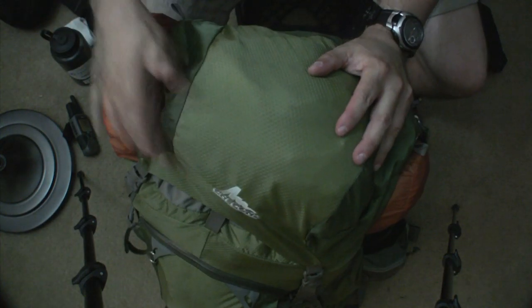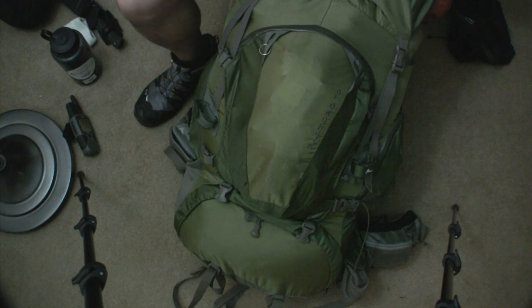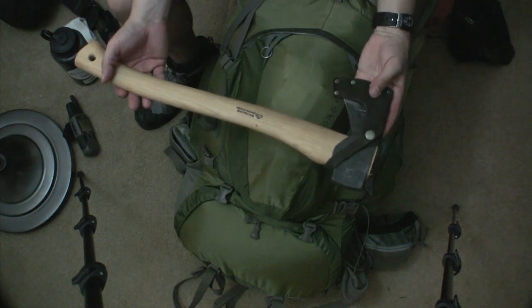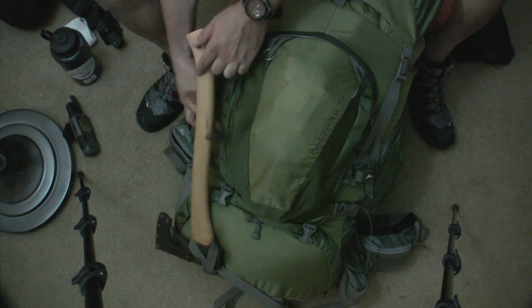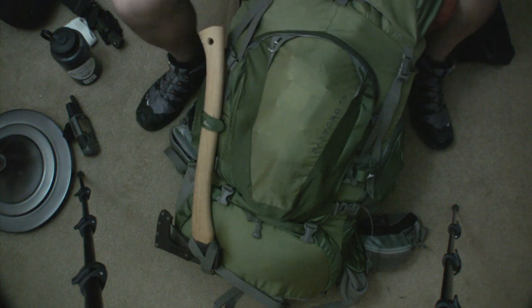Okay, once you get your pack done, then you could add your accessory type things, well, I won't say accessories, but your outside stuff, because there's much more storage on the outside. Some people ask, well, do you put your pad first, or your axe, or your trekking poles, or what? I always put the tools first. Again, this is that genuine Wetterling's axe, so I'll use the gear loop again. Stick the shaft through the gear loop all the way to the bottom, fold it up. And then what's awesome about the Baltoro is it has these Velcro loops right here. And that makes things super easy.